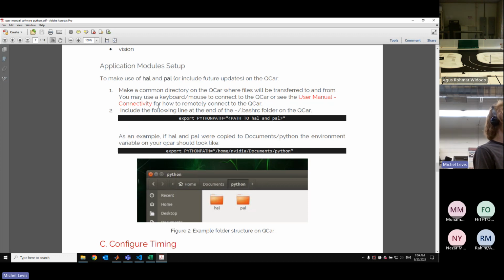You need to do the same thing in Python. The way you do that is you go to the bash.bashrc file, and you add this command, the export Python path command. You indicate where your Python libraries are, and that's what we did on there.